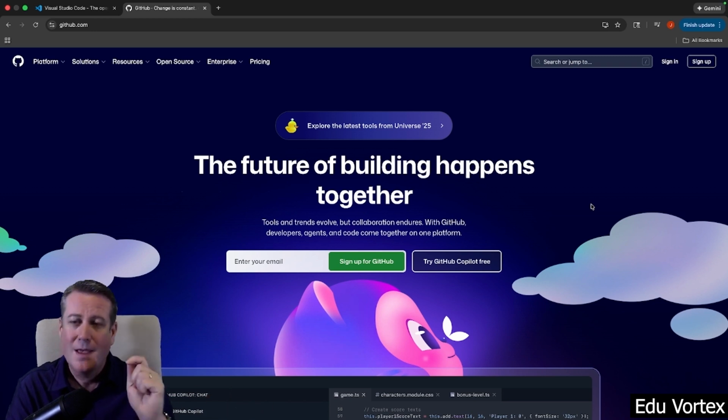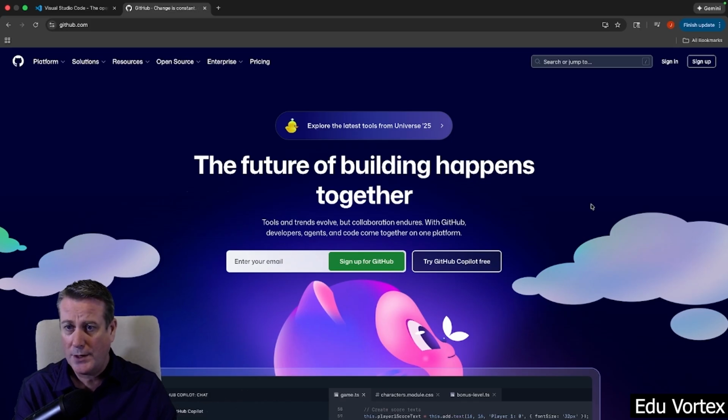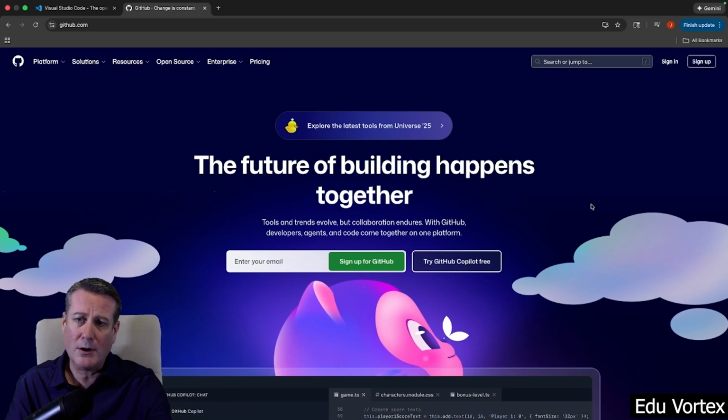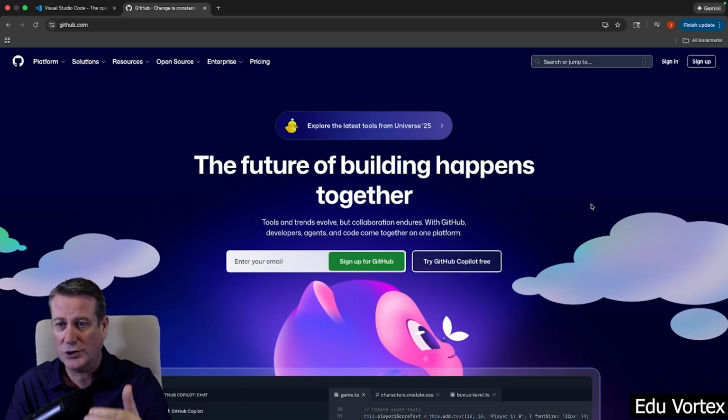So GitHub, what is it? It is primarily a version control system. That means if you have a website and you want to push up new changes, it will have all of your code in what's called a repository. And as you push up those changes, they'll all be there, but in different versions, so you could always roll those back.